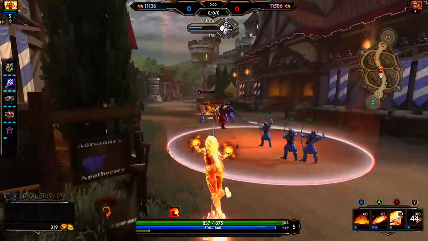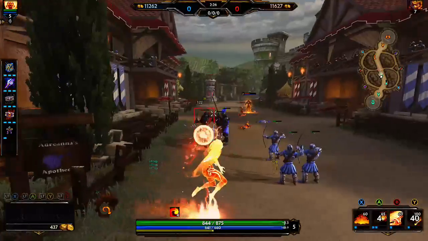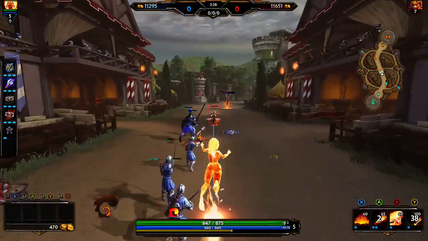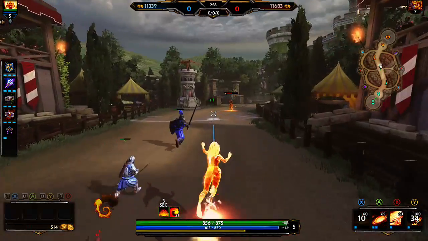But here's what I mean by burst damage. Throw it, bam, and you clear waves like crazy. We'll go ahead and build her heat. Pop that to get more heat.